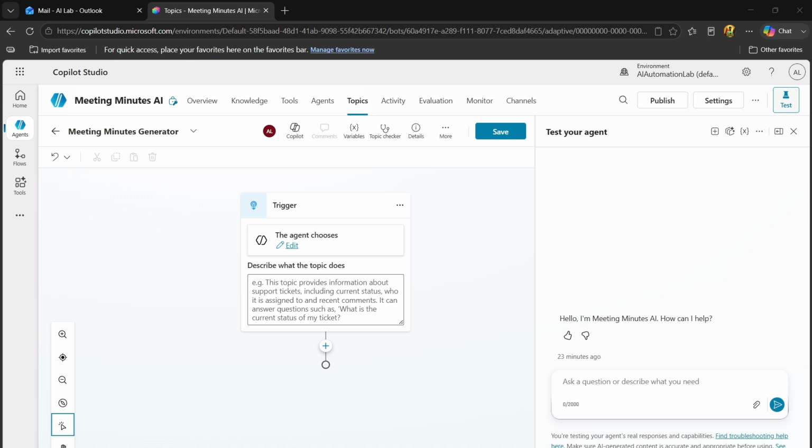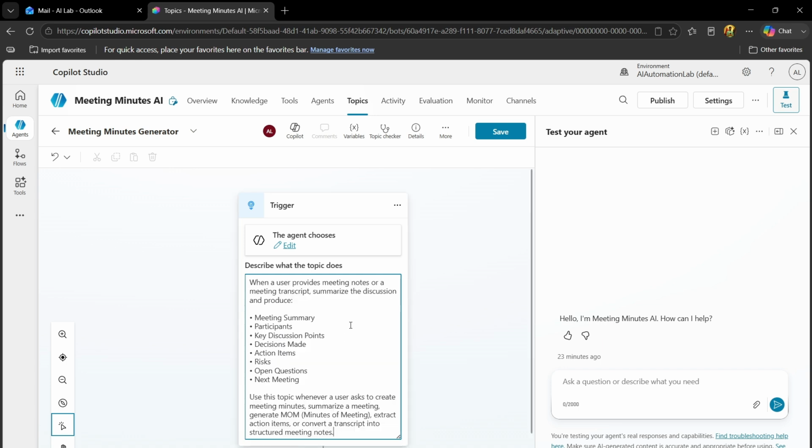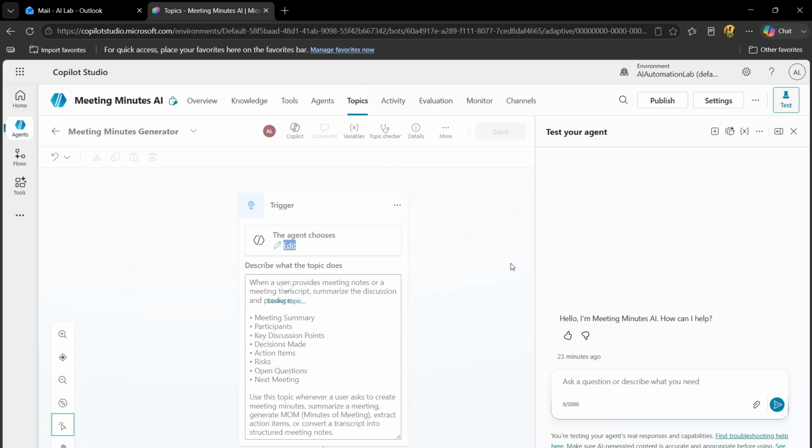So here I'm providing the instruction for this topic: when I provide meeting notes or a meeting transcript, summarize the discussion and produce the meeting summary, participants, key discussion points, decisions made, action items, risks, open questions, and the next meeting action. After that, just click on the Save button.